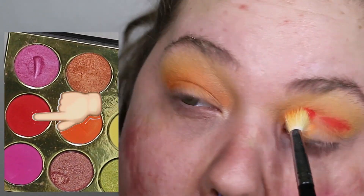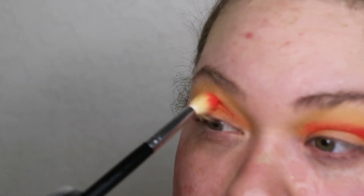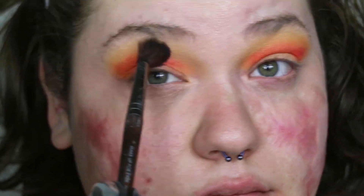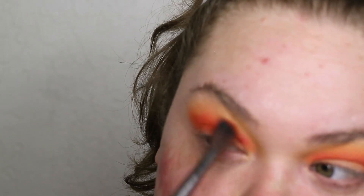For the last shadow, I'm taking the red color and blending that into my crease and a little above, then blending that out with no extra product on the brush. This time, instead of a yellow-orange combo, I'm taking the orange and the tiniest bit of red shadow and popping that mainly onto the top outer V area, wiping off any excess, and blending in a windshield wiper motion. Now we have this gorgeous sunset look, and I want to cut my crease.